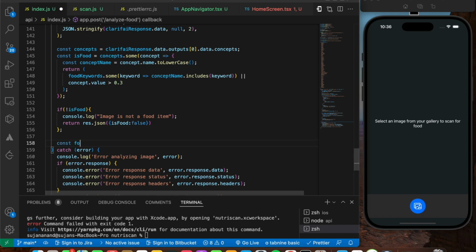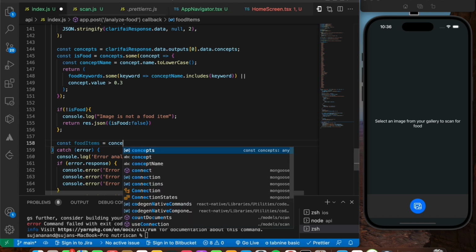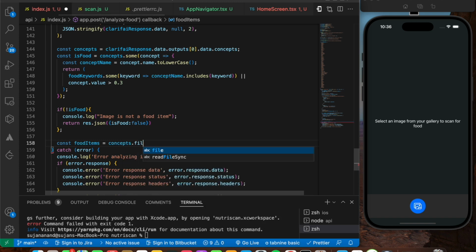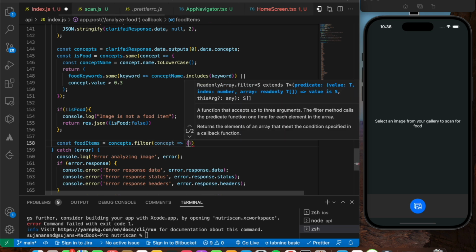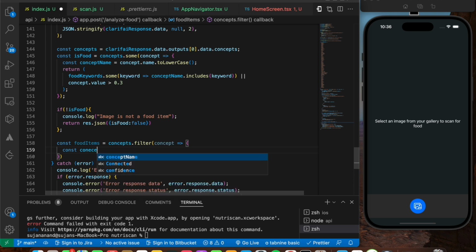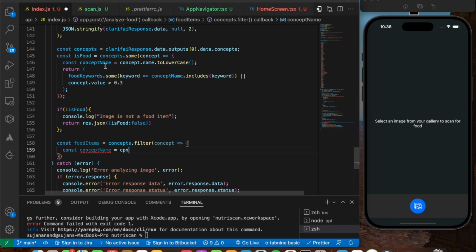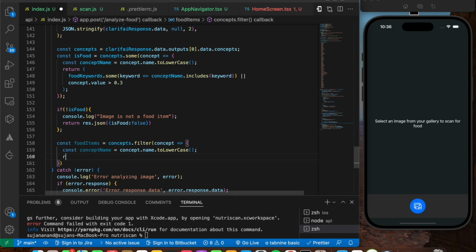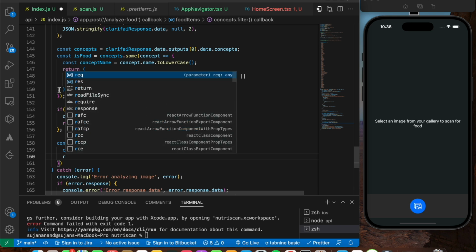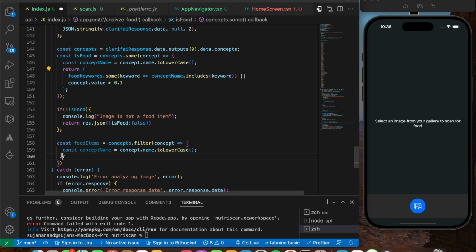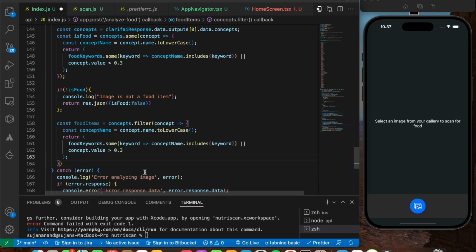So here I'm going to say const foodItems is going to be equal to access the concepts dot apply the filter method for each concept. I'm going to access again the concept name. I'm going to say const conceptName is going to be equal to again the same thing, concept dot name dot toLowerCase, and yeah, again I'm going to apply the same thing, that is this one, and here we're going to map over each concept and then get the details.